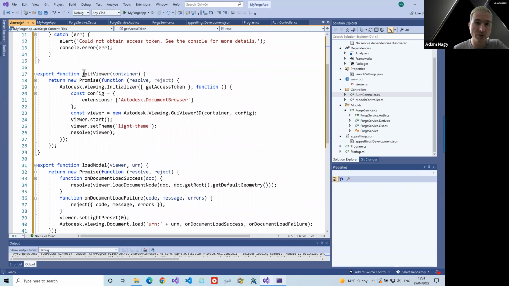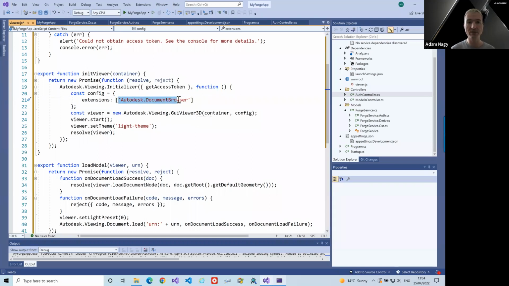And then we have also the part where we are initializing the viewer. So we just have to pass in the container that will be embedding the viewer in our web page. We are also automatically loading this extension. As I said, extensions are the way that you can add functionality to the viewer. I mean, you could add in a different way as well, but that's the nicest way to do it. So you can just package all the extra functionalities that you want to add to the viewer into so-called extensions. They are like add-ins, for example, in case of desktop applications. That's how you could think of them.